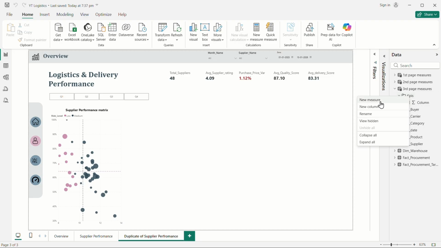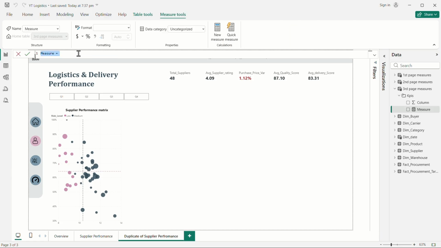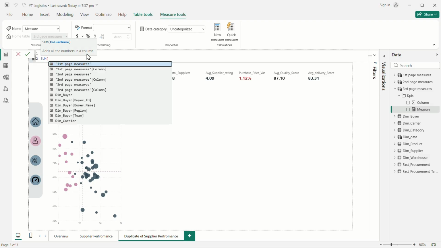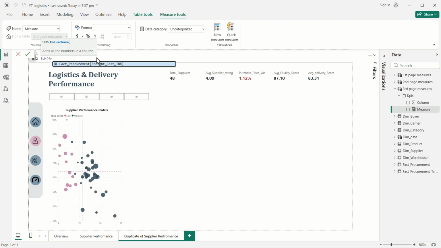Just right click and new measure. For this logistics and delivery performance, we'll create the first measure, that is total freight cost. Total freight cost equal to, so we say sum of freight cost. So this is a simple base measure.